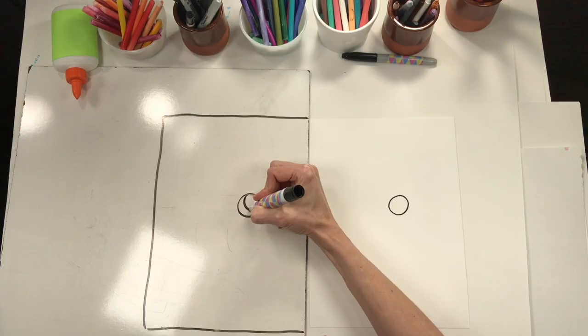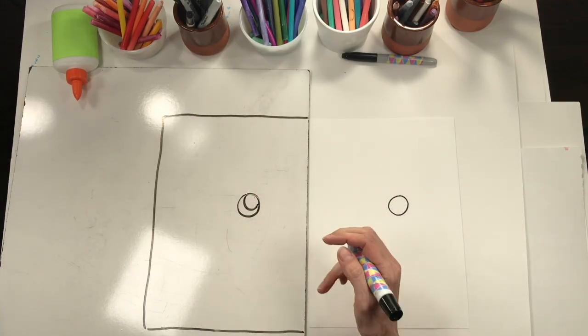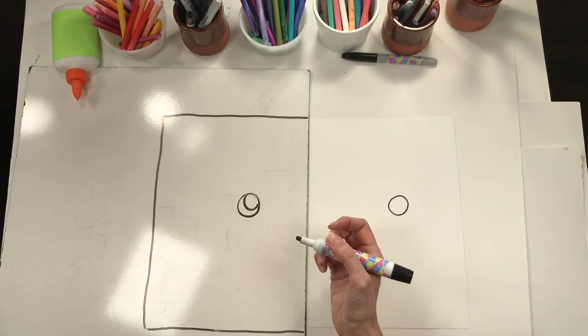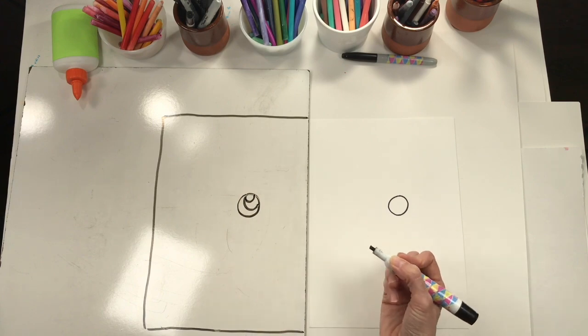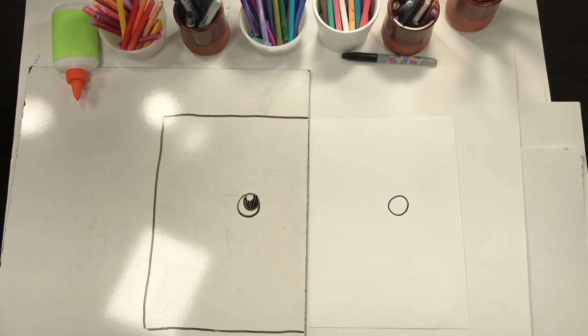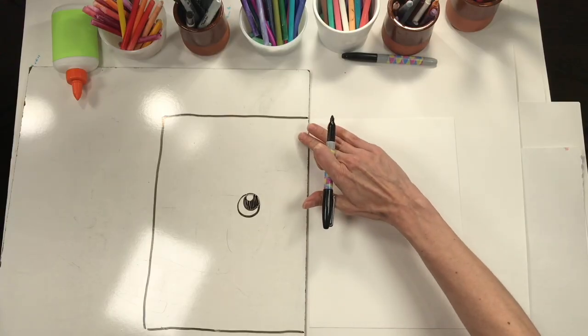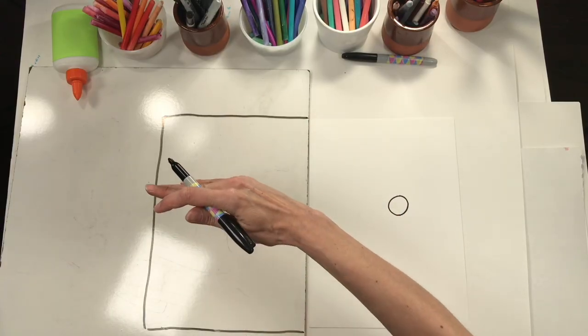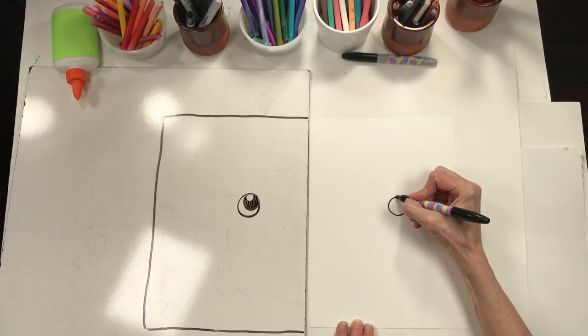So I'm going to add a curved line for the pupil to show the direction where my superhero is looking. And I'm going to also add a couple of curved lines, maybe just one inside of there. That's the reflection of the light in my superhero's eye. You can actually kind of see a reflection right now on my dry erase board. There's these little hot spots. That's where the light is reflecting off the shiny surface of my dry erase board.